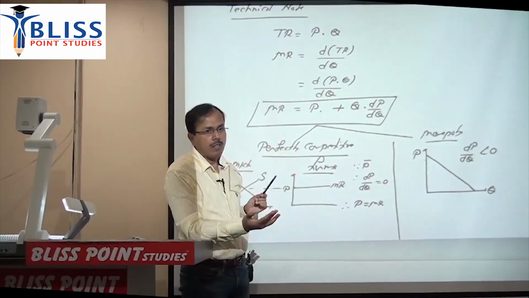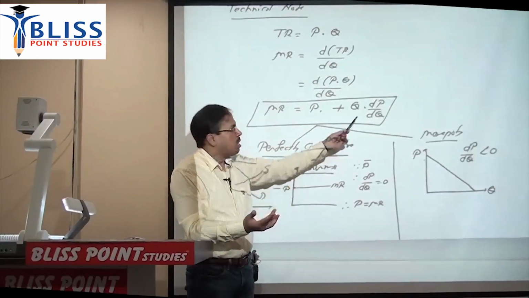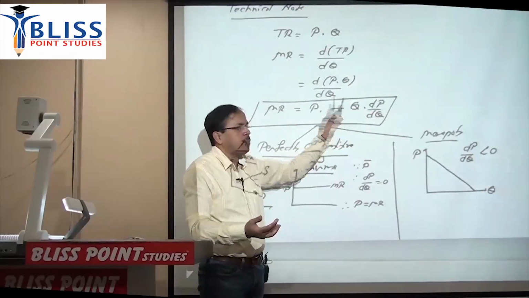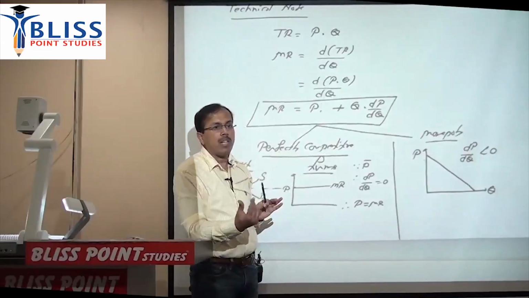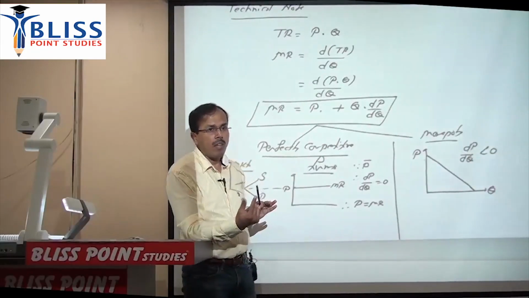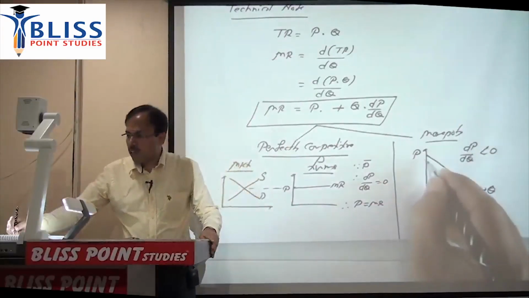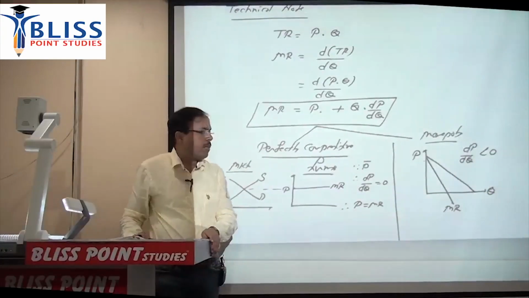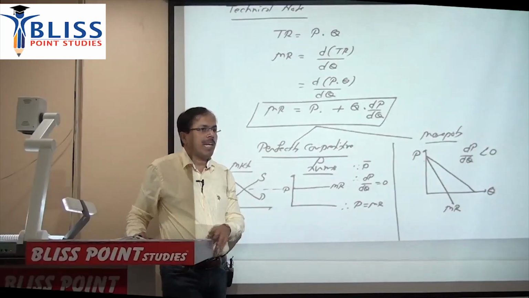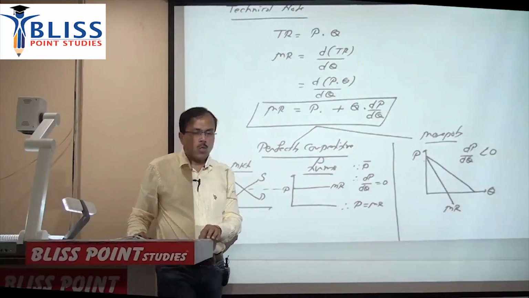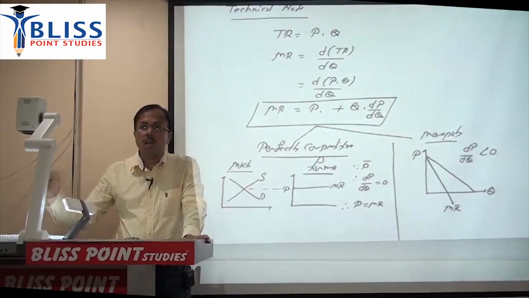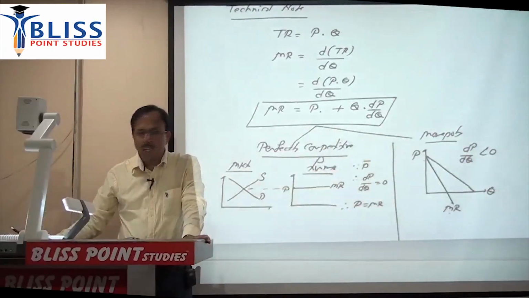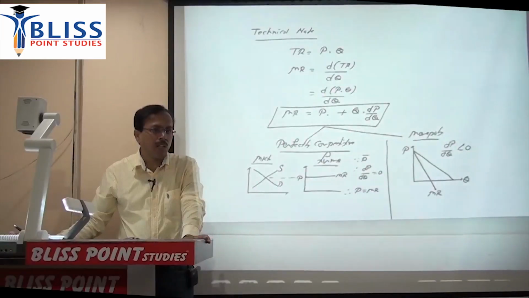Which term will be greater? This number is negative, so this number will be negative. So price minus something you will get MR. So MR will be less than price. MR will be less than price, and that is why you draw MR line below. MR की जो लाइन बनेगी उस केस में कहाँ बनेगी, लोअर बनेगी as compared to the demand curve. So in monopoly your MR is not equal to price. Remember MR and price are not equal. मार्जिनल रेवेन्यू की जो वैल्यू होगी वो प्राइस के बराबर नहीं है.